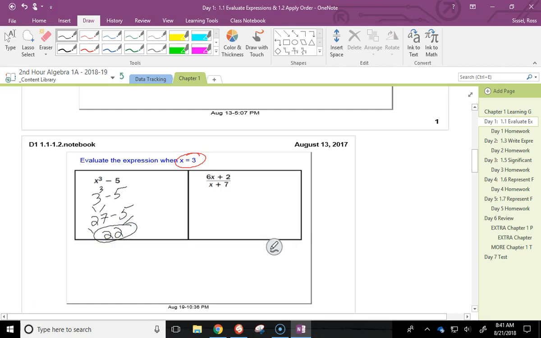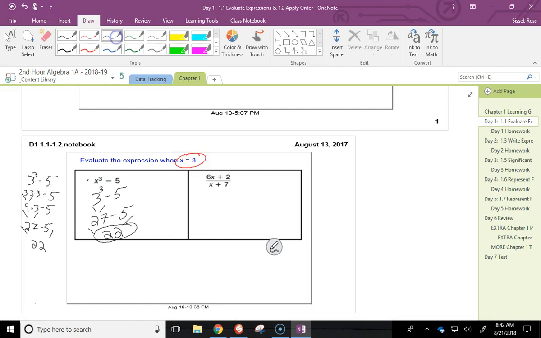When I show work for you guys in class, I'm going to probably show mine like this. And I'm going to say, okay, well, this means 3 times 3 times 3. That way, if you make a mistake, I know where it's at. But we got the same thing. Just do not write the answer 22 without showing a couple steps. You have to show me the main steps. Your main step was you broke 3 cubed, you simplified it to 27, and then you did the 27 minus 5.